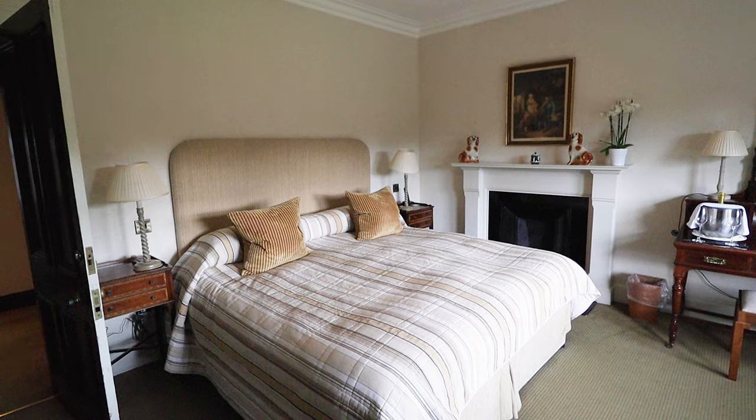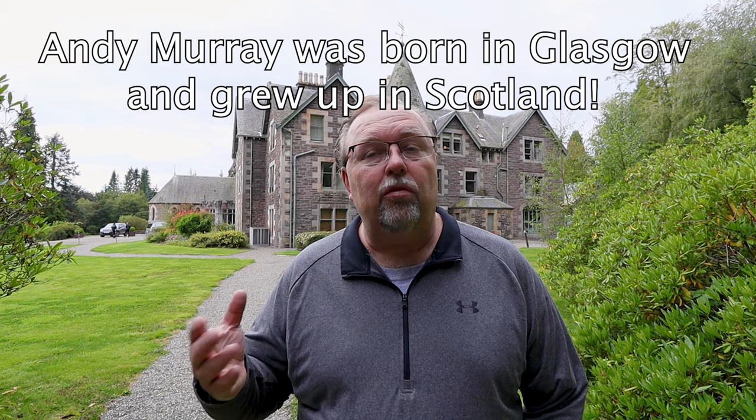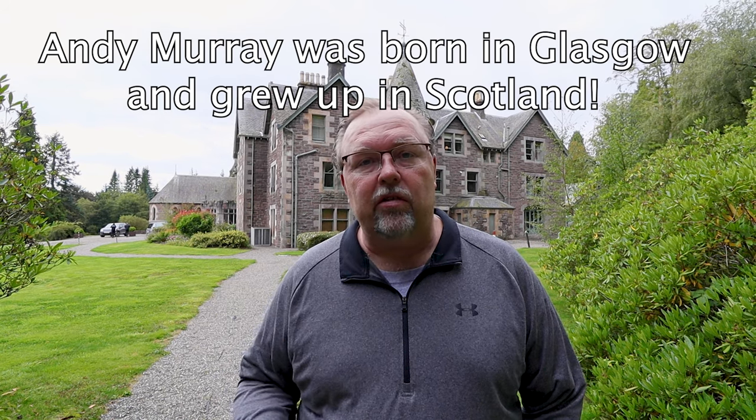And this place looks — it's behind me — it's exactly what it looks like. It looks like Hercule Poirot could solve a mystery here. We're in the Inglis Room — old stately inn — and it's owned by Andy Murray, Wimbledon champion from Great Britain. It's a beautiful place, very secluded. We're back here in the woods. We're going to take a little walk into the woods now, but I wanted to welcome you to a new adventure at Cromlix House. We're very excited.